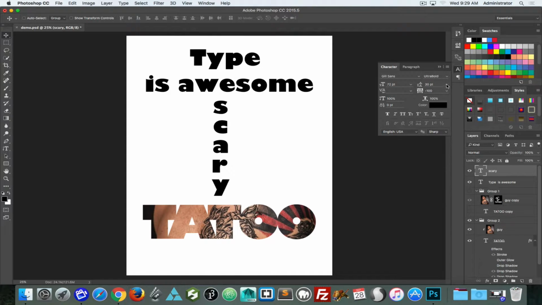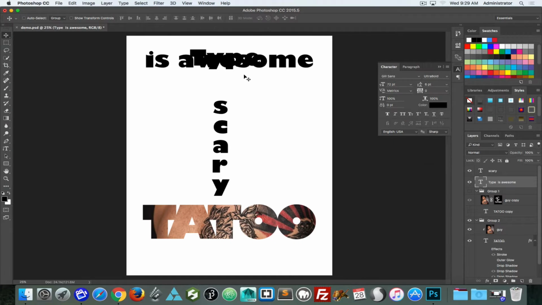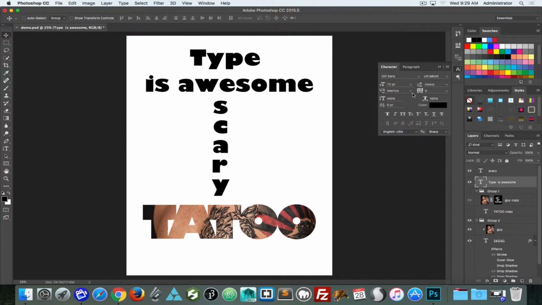So I change line spacing and nothing's changing. Where in my other text layer, if I change the line spacing, we'll see how it now stacks them on top of each other. So even though this looks like individual lines on my scary text layer, the text is now going vertically. Vertical text will always be notoriously hard to read, so you have been warned.